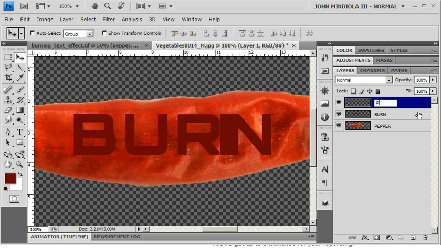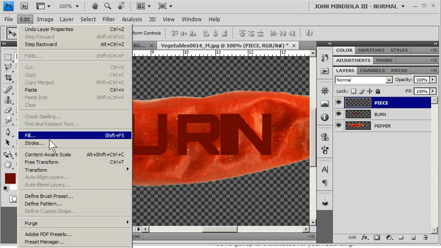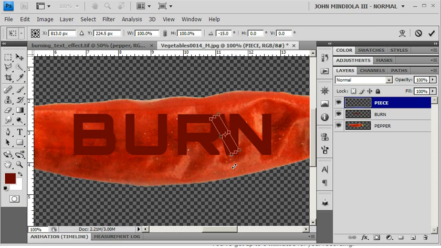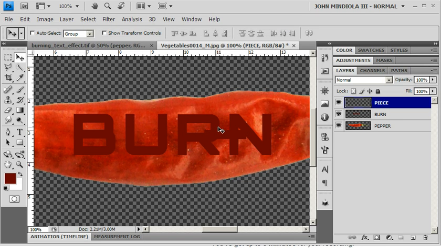I'm going to call this piece, edit, free transform, hold shift while I rotate it. That allows me to lock it at a perfect 90 degrees. Hit enter. And then I'm just going to move this over and line it up with the crossbar on the B. I'm going to hold Option and Shift or Alt and Shift and drag it over so it lines up like that with the U. Then Alt Shift again and drag it over. And this one I'm going to drop down a little bit with the cursor keys so that it lines up with the crossbar on the R.